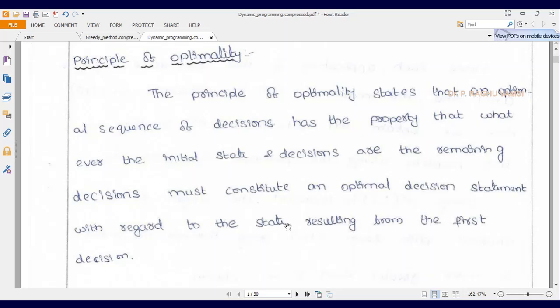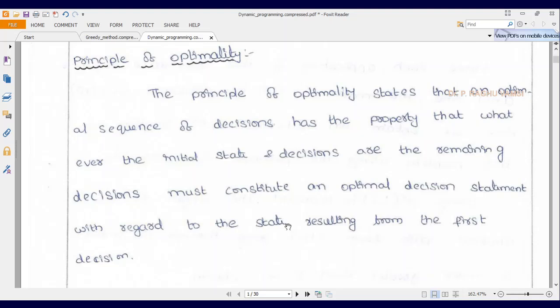But in the case of greedy algorithms, this principle of optimality will not be considered. In a greedy algorithm, every level is considered only by itself. That's all. You got a better result at the 10th, okay, it's fine, it's no way related with the second one, no comparison with the next stages. So this is the slight difference between the greedy method and dynamic programming.